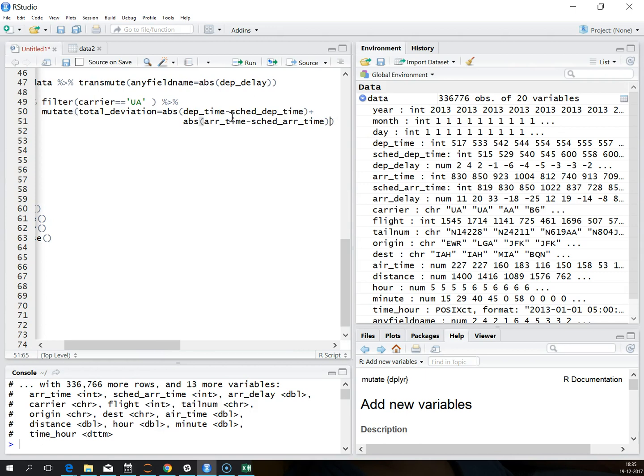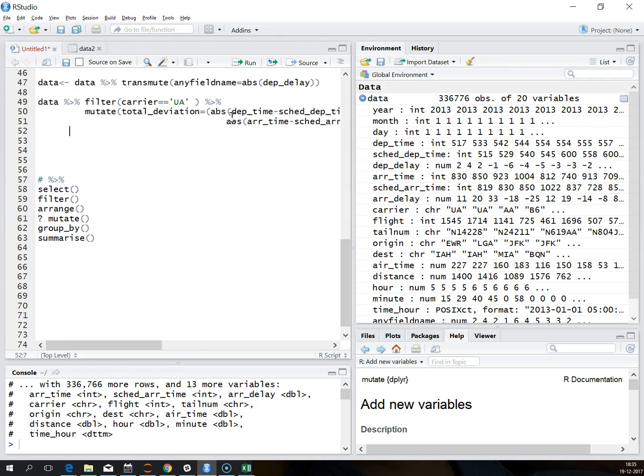Note that if you put your cursor nearby a bracket, it will show you which bracket is closed. This one closes this one, that one closes that one. So there's something wrong here. I want to do this within brackets as well, just for readability.